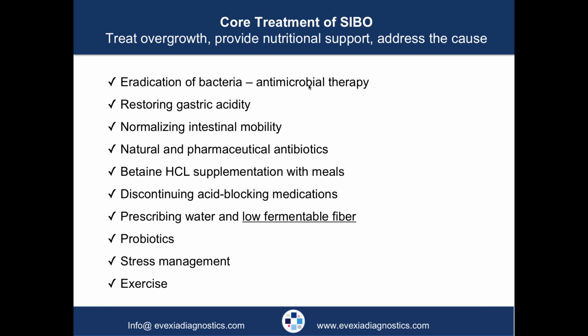So you definitely want to eradicate the bacteria with antimicrobial therapy, pharmaceutical or natural. Of course, we prefer natural as much as we can. You want to look to restore gastric acidity, and if a patient has achlorhydria, then you're going to need to have the patient take some form of betaine HCl with their meals to help with restoring acidity. Definitely want to normalize intestinal mobility. Look at transit time. Again, you can use this test to double check transit time after a few months. It can be used for that alone, not necessarily for SIBO. You can give them the lactulose and see how they do after 90 minutes. If you've got good bowel time, good bowel movements, very helpful.